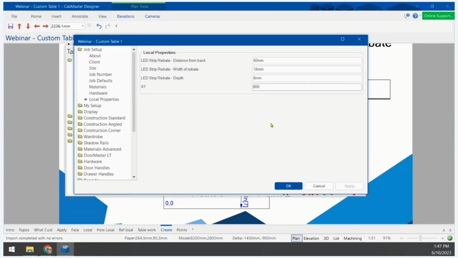I would recommend putting millimeters in there. It is worth noting you can also put formulas and other references in here. So I could type defin1 into this one here, and it would use that value there for defin7.